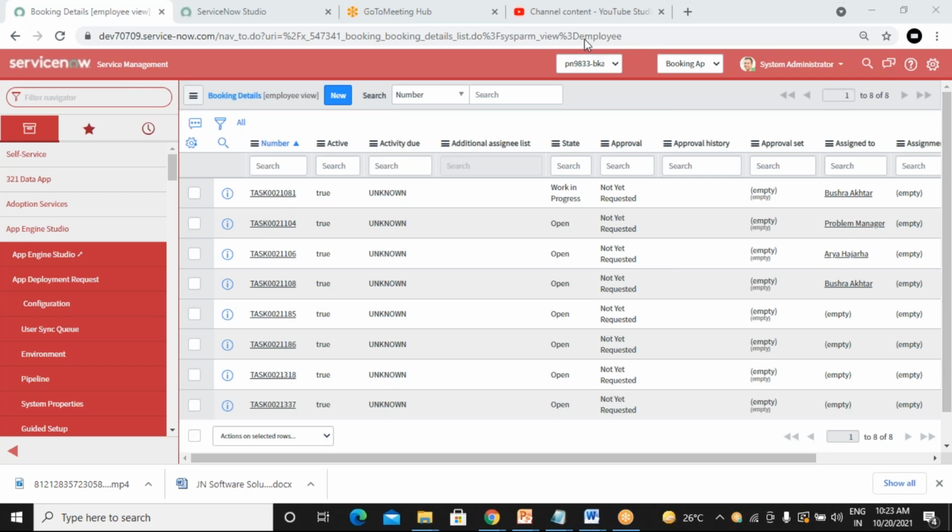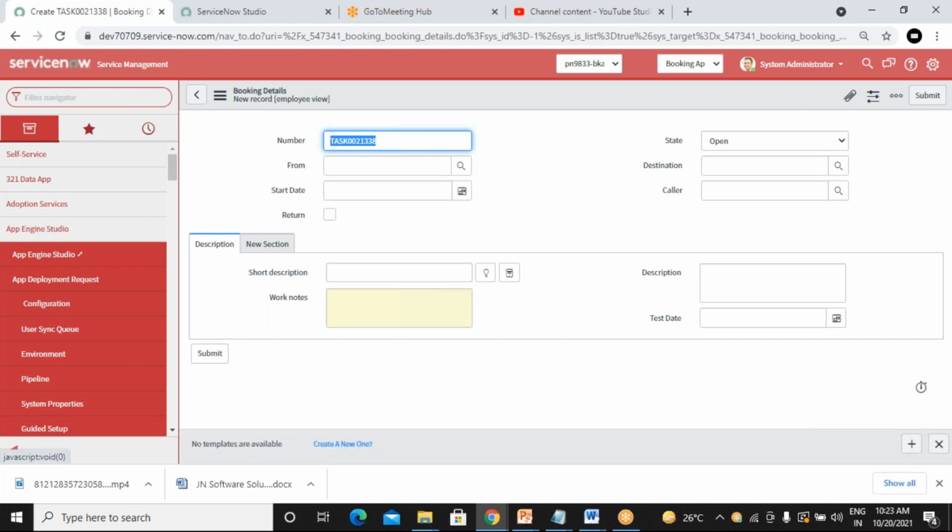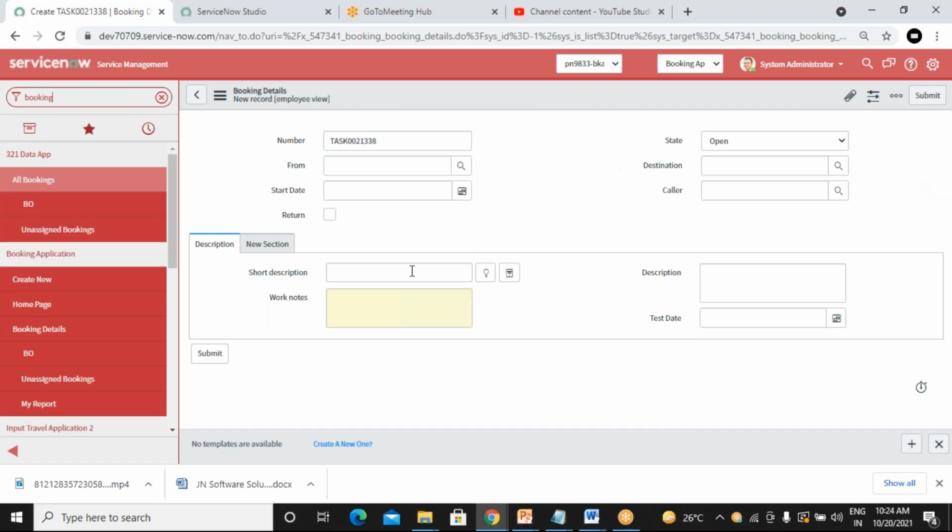As we discussed earlier, onCellEdit cannot be used to validate the form. It's not designed for the form. onCellEdit is designed for the list layout.